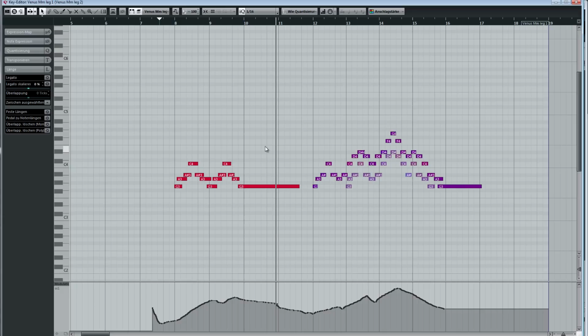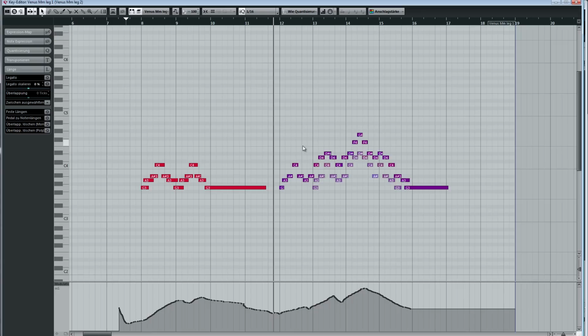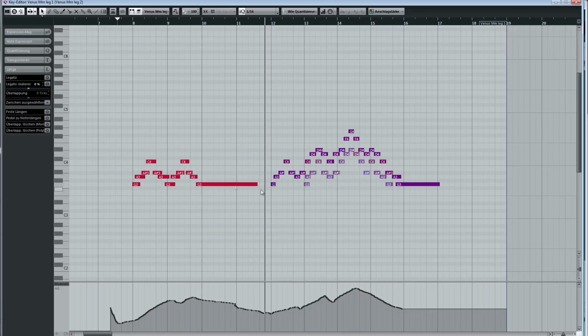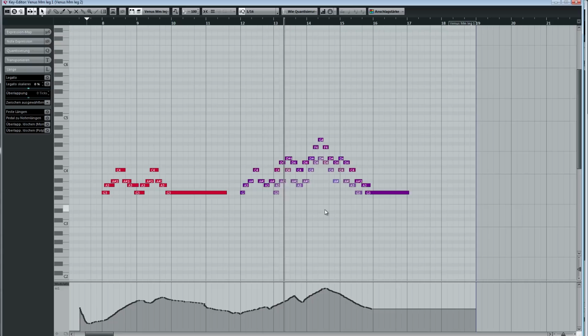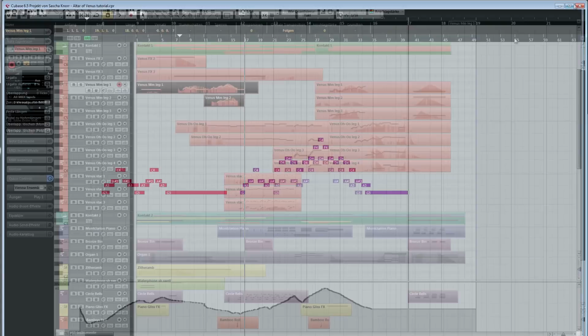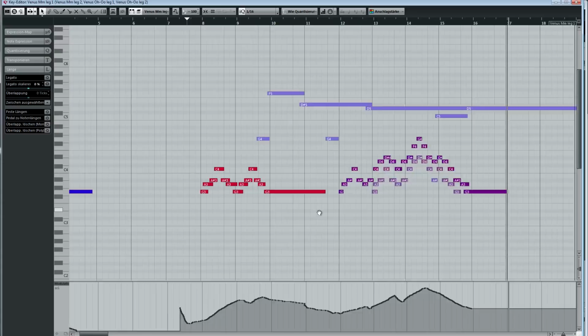Please ignore the different colors and lengths of the notes here. The colors in Cubase represent different velocities, but as the volume is completely controlled by the modulation data you can see below in the controller lane, this has absolutely no impact on the notes. You can hear the second voice coming in, and now I would like to show you the complete vocal part of this section with the high sopranos above.